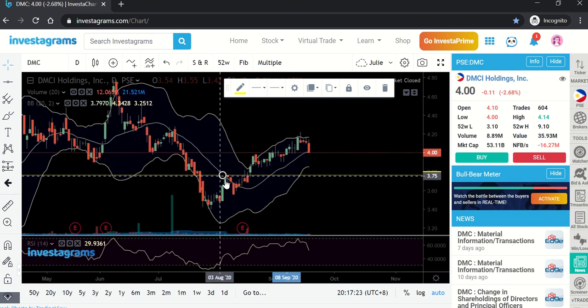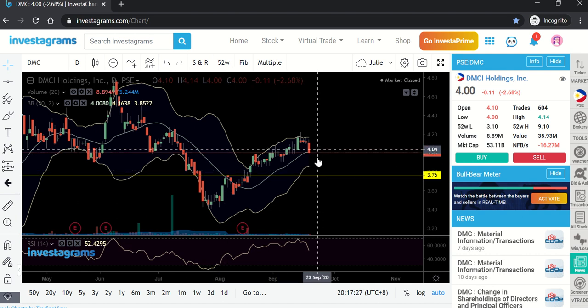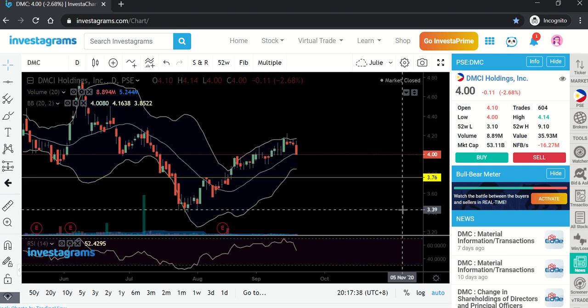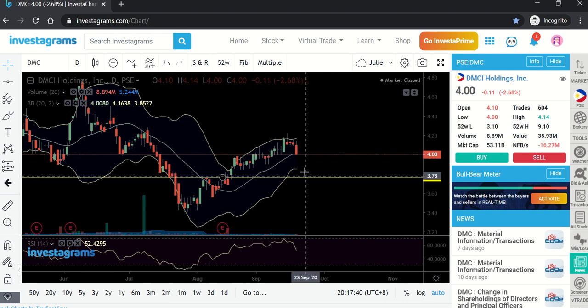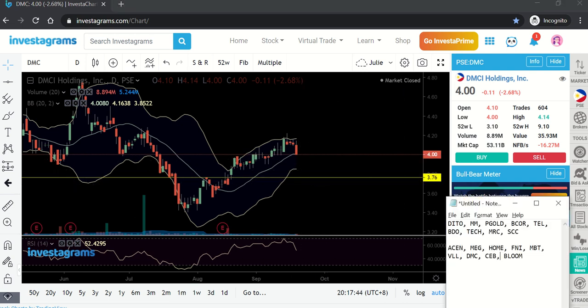This is where I'm looking at. Reason being is I see this. This used to be a resistance and it might drop there. Okay, another support over here. So let's see if it'll revisit that area. Sometimes it doesn't take the next day. It might take, in fact, probably one week worth of performance for it to drop in this area.